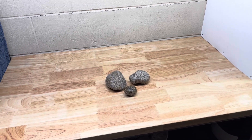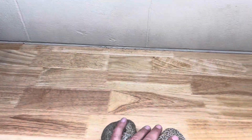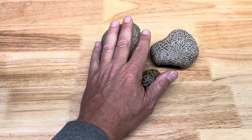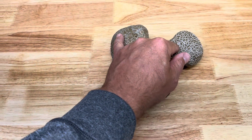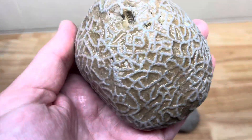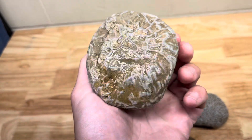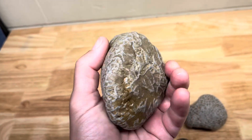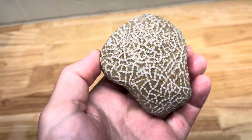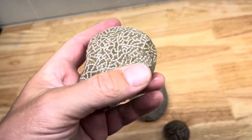Hey y'all, Ryan here from Planetary Lapidary and today I have a special video. I haven't done any fossils in muriatic acid in a while, so that's what I'm going to do today. I have these three chain corals. You're not going to actually see me find these for a little while yet but I couldn't wait, so here we go. This first one — I'm hoping that this is the right matrix. It does seem a little hard so I don't know, but it'll get cleaned off anyways. This one is right on the borderline I think, so hopefully it does get cleaned out — if it does, this thing's going to be amazing.